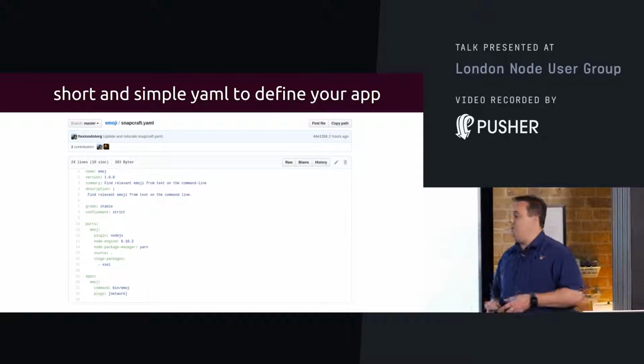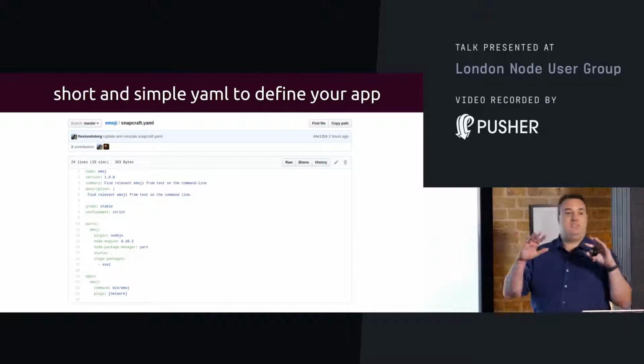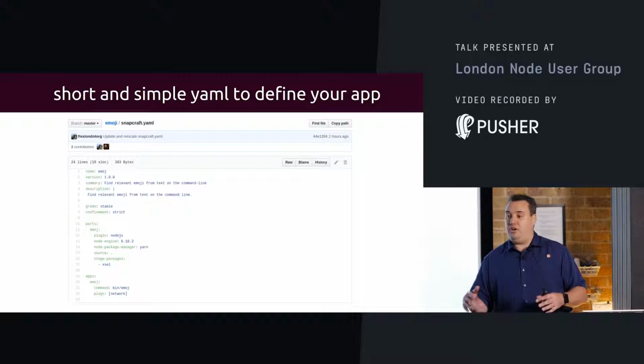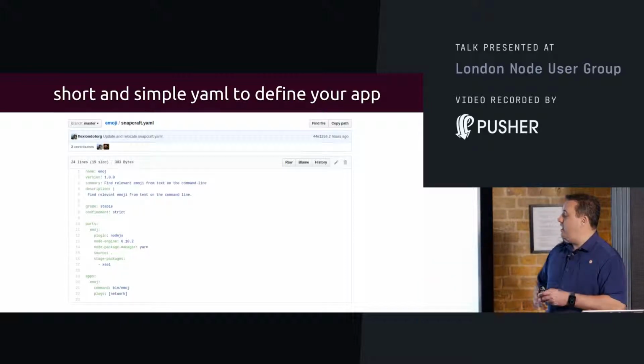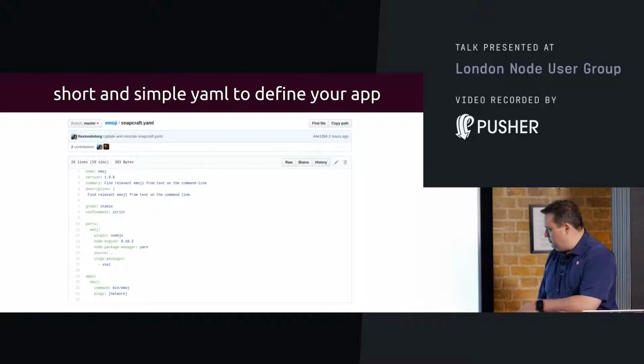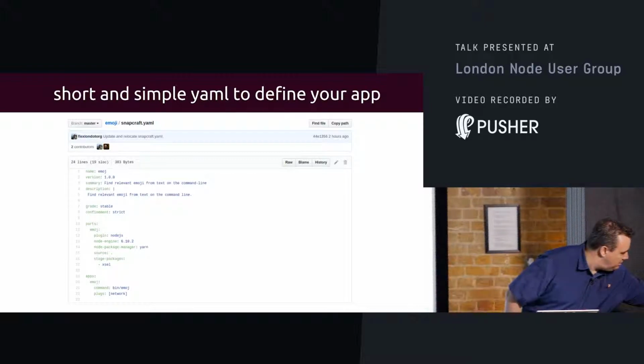And then confinement is strict. So this application is entirely confined from other applications, other snaps, and the host operating system. The only access it has is to itself and anything that we specify in interfaces, which are down here at the bottom in this plugs bit, down the bottom somewhere.